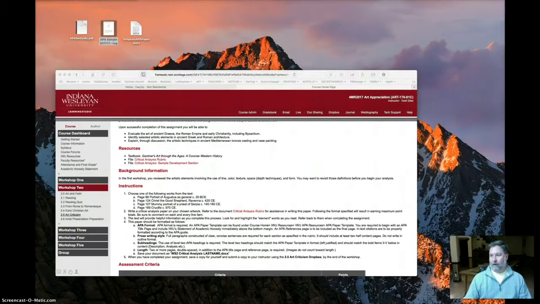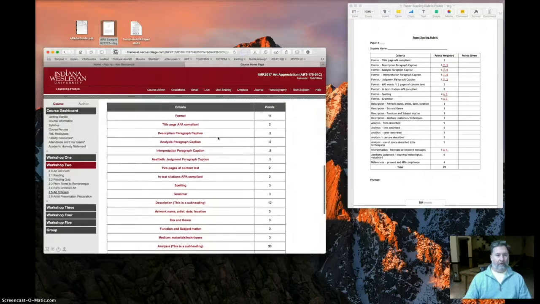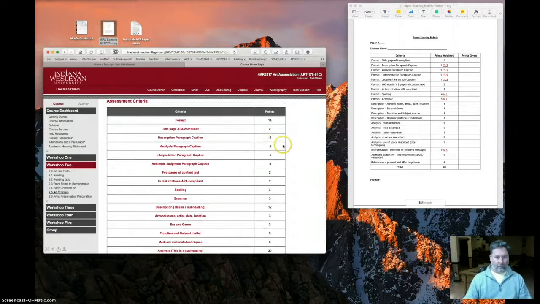Also on this paper, there's a rubric that you can download. That's what this is here. The problem is, if you look at the rubric that's in the Learning Studio, the points don't match up. So here on this rubric that you can download, in red is what is on the Learning Studio, and black is what is on the downloaded page. For clarity, I'm going to go ahead and use the one that is in the Learning Studio. Easiest way to pick it out is under Description, Paragraph, Caption. It's 0.5 of a point.